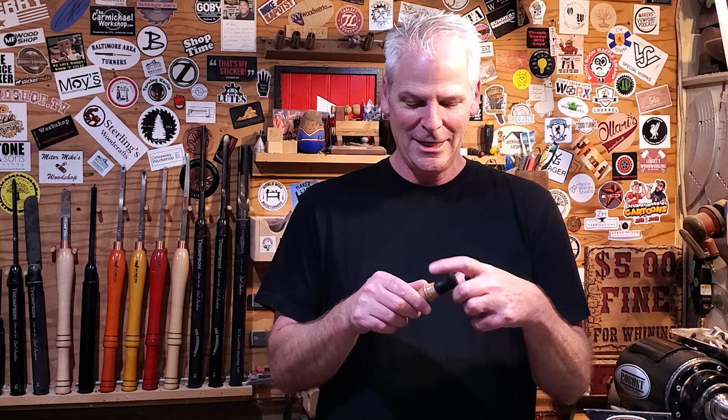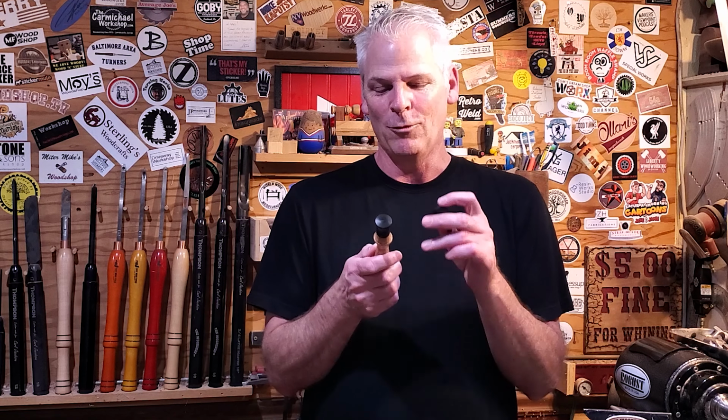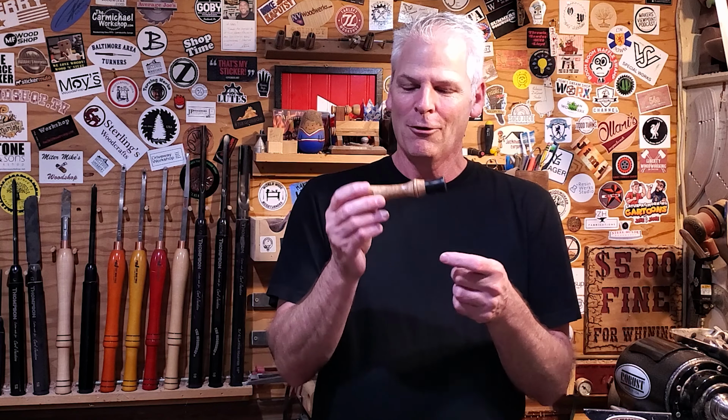So these, we just got these up on the website on Monday, just started selling them. So I think it would be a great set with a whiskey stopper and a set of muddlers. So when you're making these two, you only need to make one handle, and then because you're not going to use them at the same time, you can swap them back and forth, or you could even do one on each end, the smooth one on one end and the textured one on the other end. I see a lot of people doing bottle openers where they do the bottle opener on one end and the can tab pull on the other end. So same thing with this, you can put one on each end.